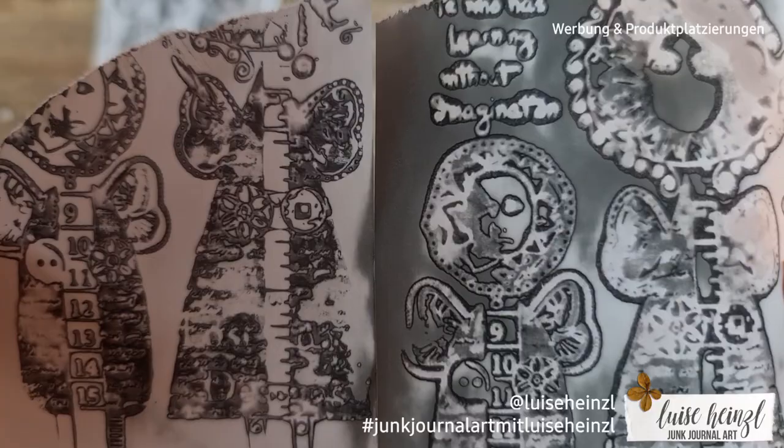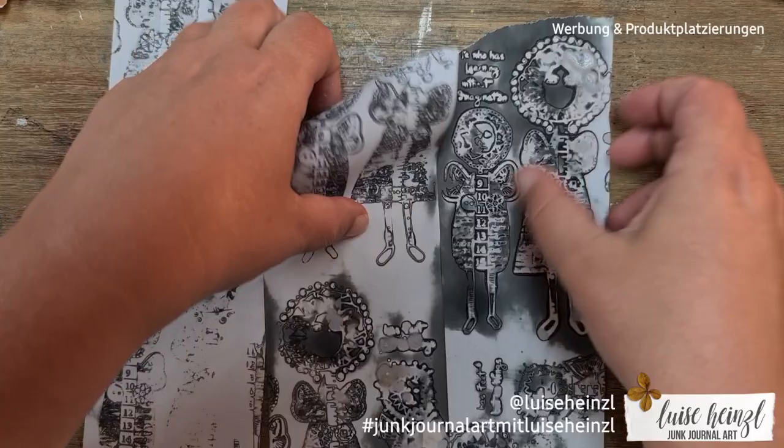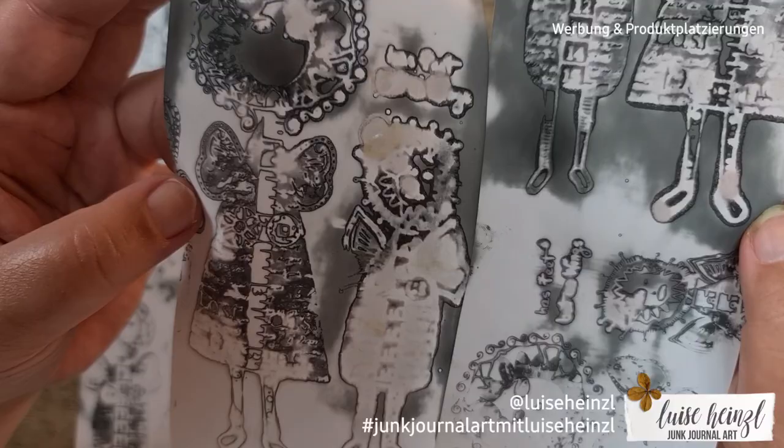If you use the stamp normally, you will always get nearly the same result. But tell me a second technique that makes such different results from one stamp. I don't know a second technique. That shouldn't sound arrogant, but I want to spread my joy about this. And yeah, I'm so thrilled about that.